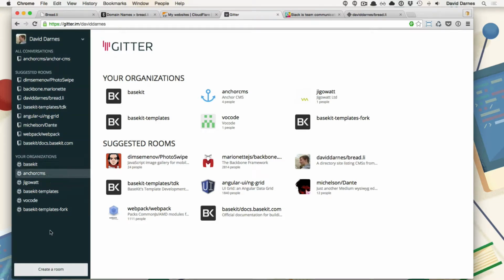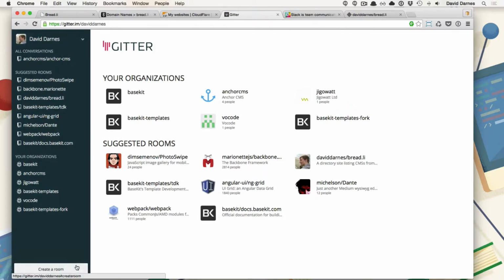We've got organizations that I'm associated with down here, and you can have conversations with whoever's in the organization, whoever can see the repos that you're involved in.